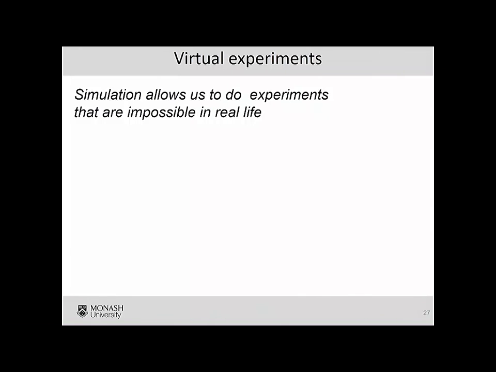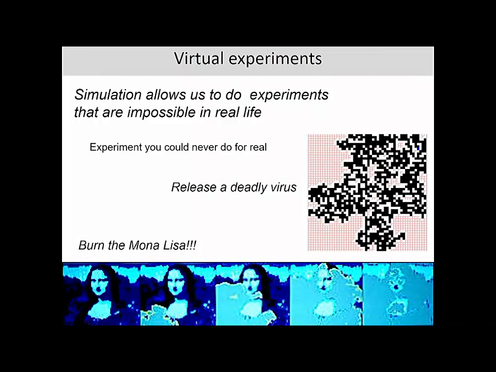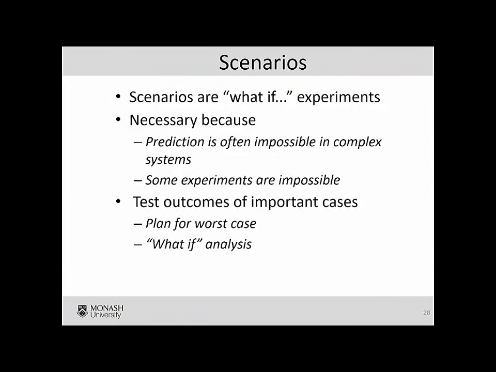Yeah. So one advantage of simulations is we can do these virtual experiments. We can release a deadly virus and see how much of the population gets killed off. Probably don't want to do that in real life. We can burn the Mona Lisa. Why we want to know what burning the Mona Lisa looks like, that's a good question, but we can do it. Obviously, we're not going to do that in real life. And I guess this is the thing: the simulation is for these what-ifs. The simulation is meant to not just simulate reality.